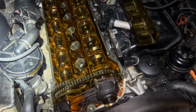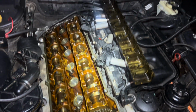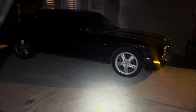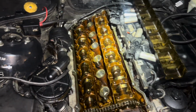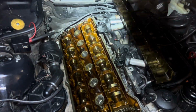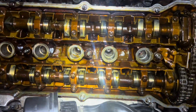Let me know what y'all think about it. I'm pretty sure I'm going to have new people looking at this video, so they probably know more about BMWs than me. I normally have that Jaguar over there, so I don't know which is harder to work on. So the good thing about this one here is that it's just one cylinder head, and there's pretty good space to work, you know, to pop it out.